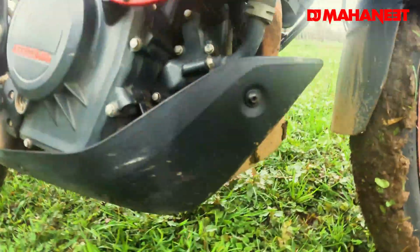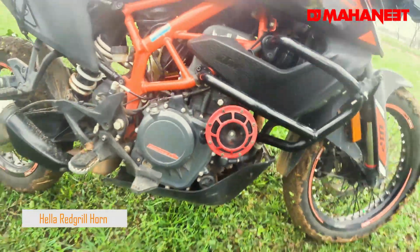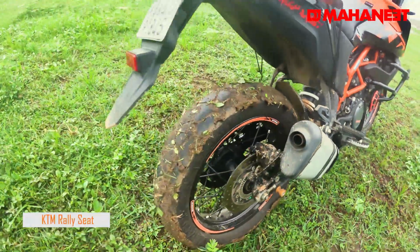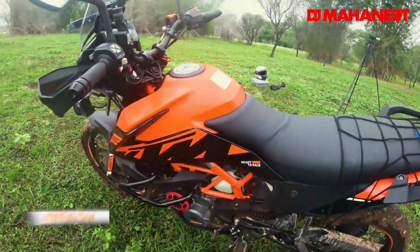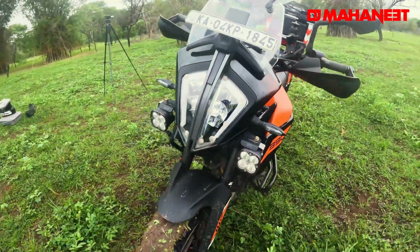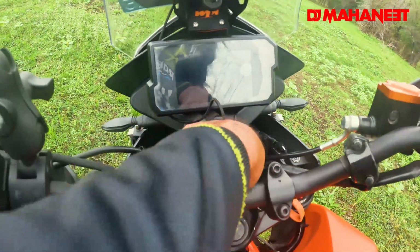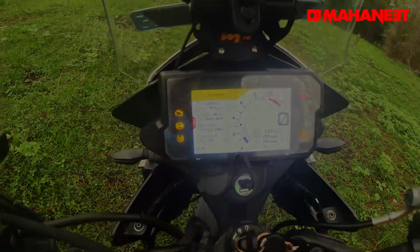It comes with a bash plate which is half metal and half plastic. I've put in a lot of accessories which I'll come to shortly, and the front is a 19-inch and the rear is a 17-inch wheel. That's how she looks. It's very well designed. Got a very nice Dakar style headlamp look. The KTM bikes in the Dakar, that's how it's designed, and that's how the tank, and coming to the display, ready to race. That's what KTM always stands for.